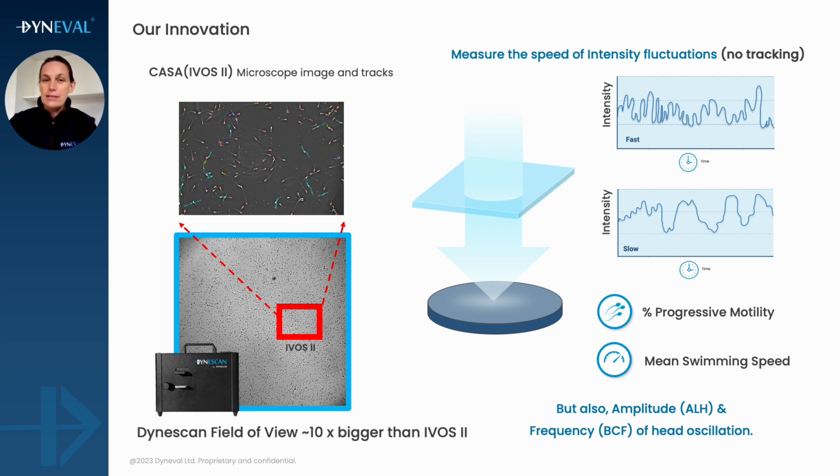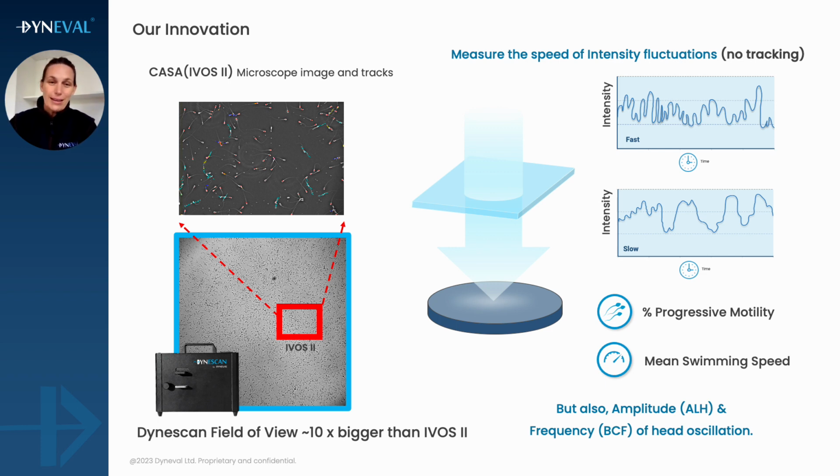Other semen analyzers require algorithms to track cells from frame to frame within the video image. And that can cause issues because it won't work very well at high concentrations because the cells are too close to one another, and it doesn't work at low concentrations more associated with sex semen.